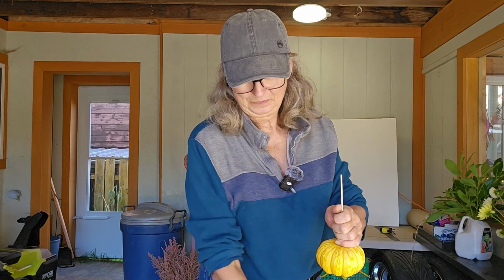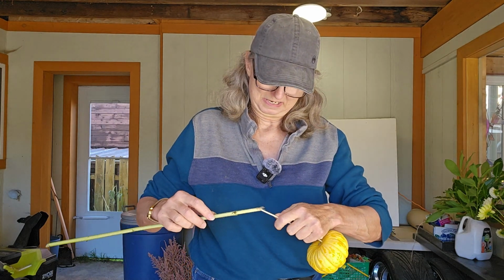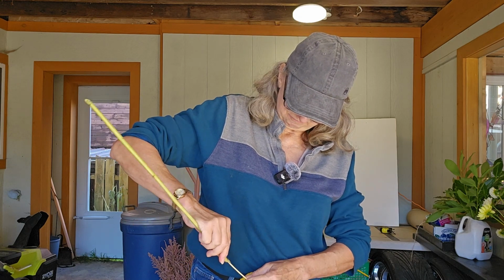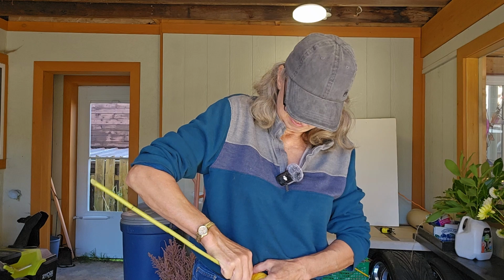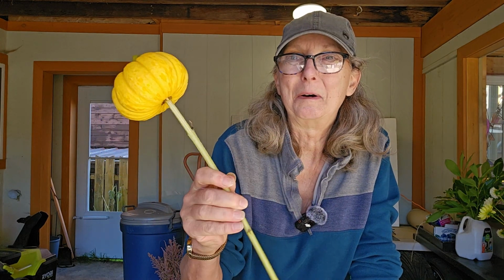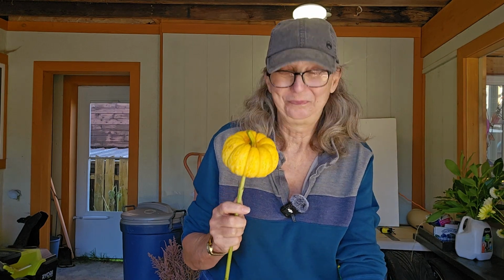So there's that. But now what we're going to do is take the other end of it and push it into the sunflower stem. And that's how we get a pumpkin on a stem. Pretty cool, eh? Pretty easy to do.